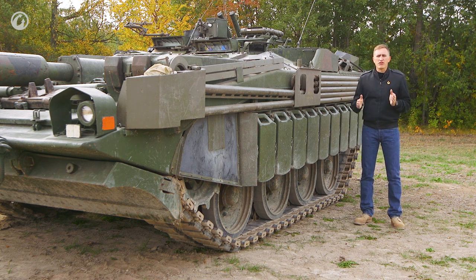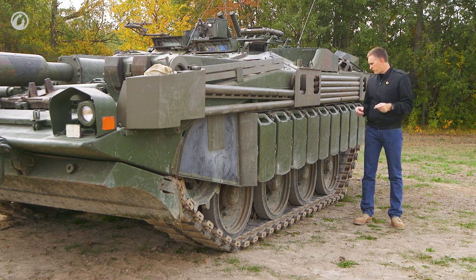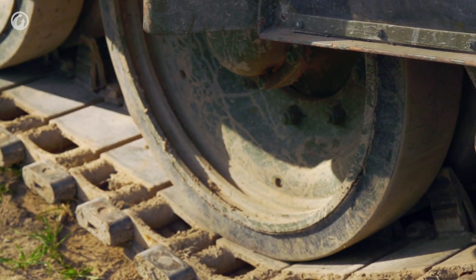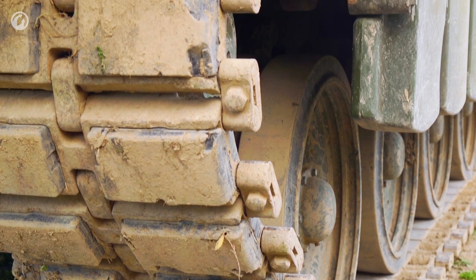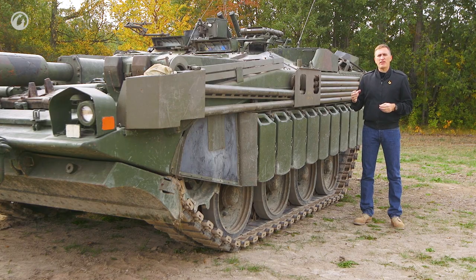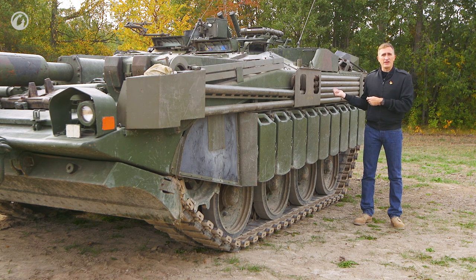Another question with tanks is neutral steering — we don't like to do that on soft ground usually because it puts all sorts of dirt buildup into the system, which will then probably pop off the track. The S-Tank, possibly because it is such a short track system, doesn't build up as much dirt. The reputation was that the tracks were very good at staying on — even if there was a physical block stopping the tank from rotating, it would just move the entire tank around the blockage and the tracks would stay on. There's also no track tension adjustment on this tank — because the tank raises or elevates hydraulically, that applies the tension accordingly, so no mucking around with the idler wheel.